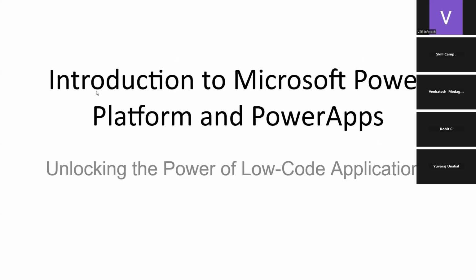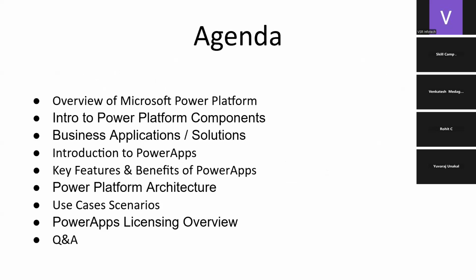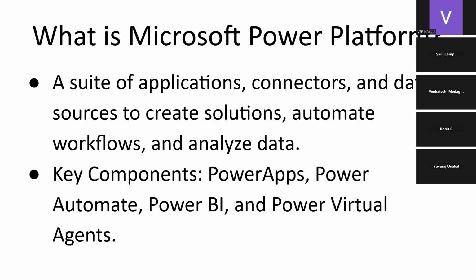All right, so first we'll get into what is Power Platform and what are Power Apps, right? So Power Platform is basically a suite of applications, connectors, and data sources which are useful to create solutions, automate some workflows, and then analyze data. So you would know for any business to thrive, we would need a solution in place. We would need something which would automate that business process. So there Power Platform is used.